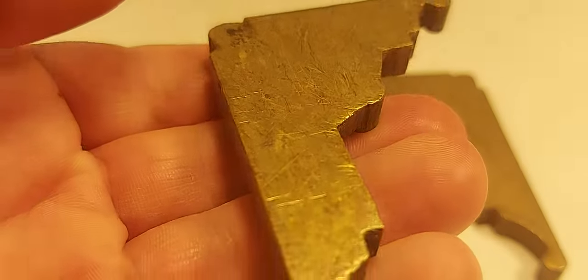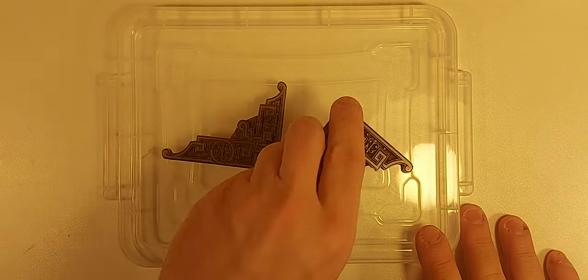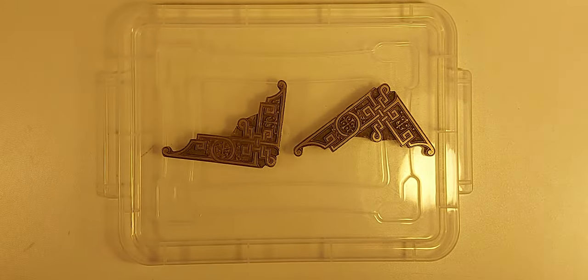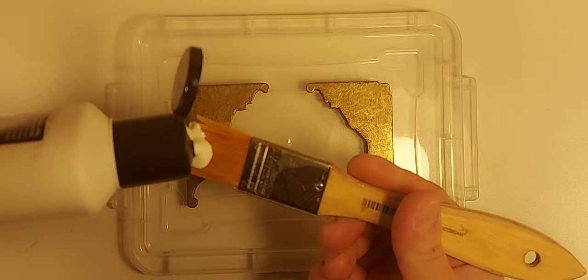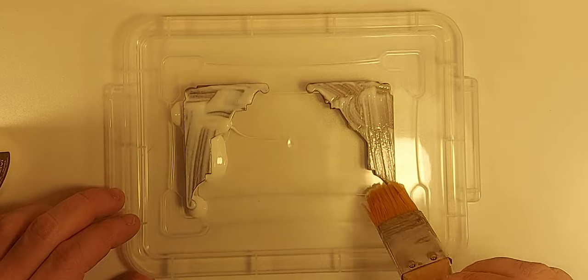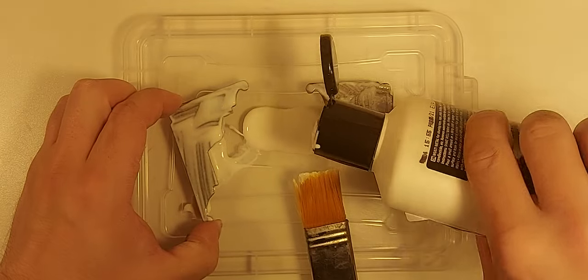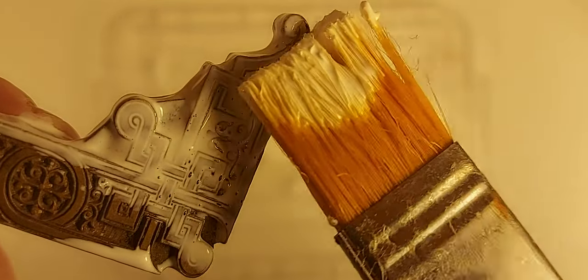The dies are now dust free and lining free, but they're still oxidized and dull. So we take a cheap plastic container, place our dies inside and proceed to flood them with a specialized brass cleaning sludge sold in shops. You don't need to buy this specific brand of brass cleaner — wherever you are in the world, you can find some type of similar product. Use whatever you can afford, read the label and go for it. I apply the cream with a brush and let it sit for about an hour. The label said 15 minutes are enough, but I like to think those nooks and crannies need more time to soak — and also I got severely distracted by a cat.